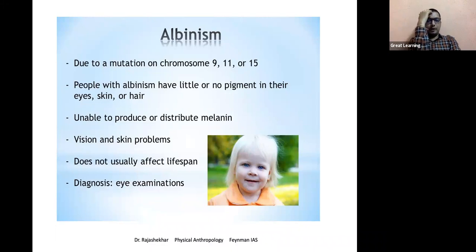I'm sure you might have seen people who are albinos around you. Have you seen people who are fair like this? No black pigmentation, no melanin pigmentation, neither in the eyes nor hair, everything from top to bottom looks white. No melanin pigment is being formed. So they're unable to produce melanin, the dark pigment. And the mutation can be from multiple sources. It could be on chromosome 9th or 11th or 15th. So a couple of regions, meaning for the pigment we require multiple genes, and a mutation in any of those genes seems to affect melanin production.